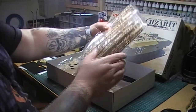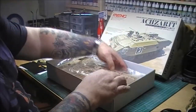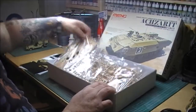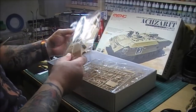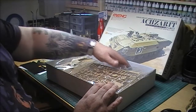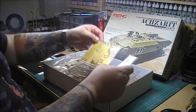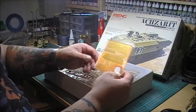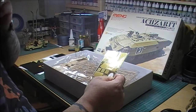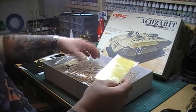I don't think it's as intense as some of the Meng kits that I've built. But yeah, it's looking forward to building this one. There's a nice bit of photo etch, and I'm assuming another wheel mask, which is always good, I think. Nice little bit of photo etch as well.